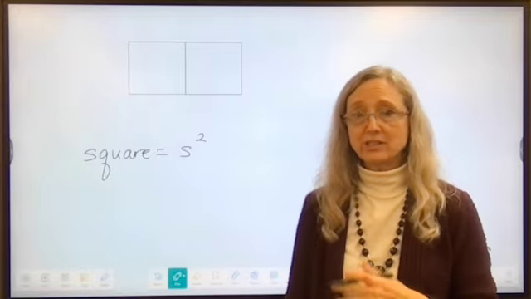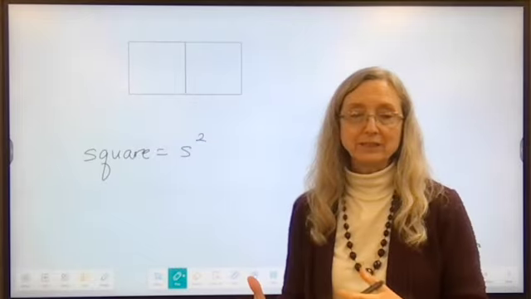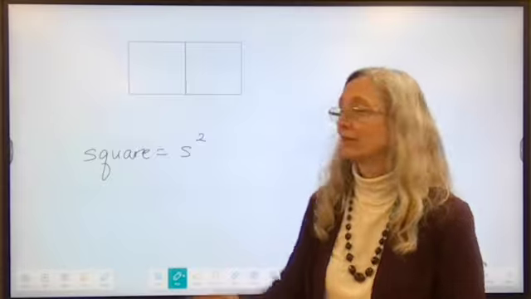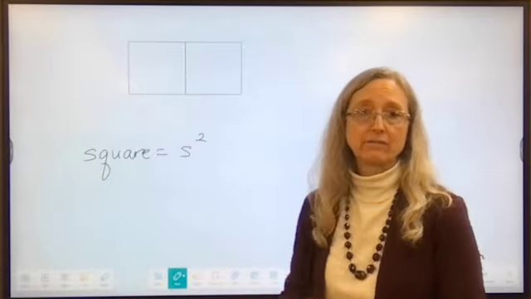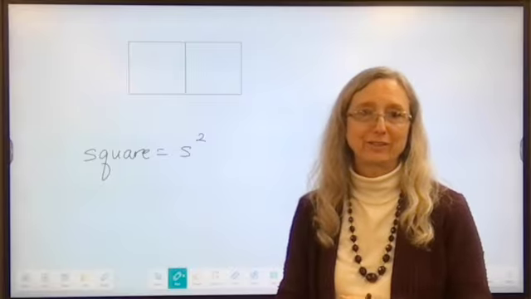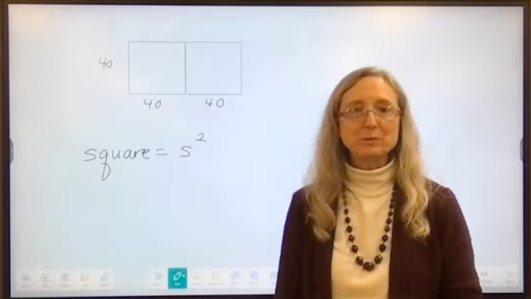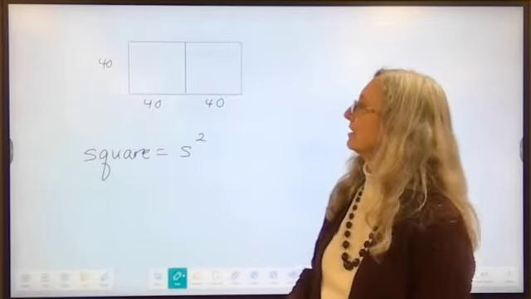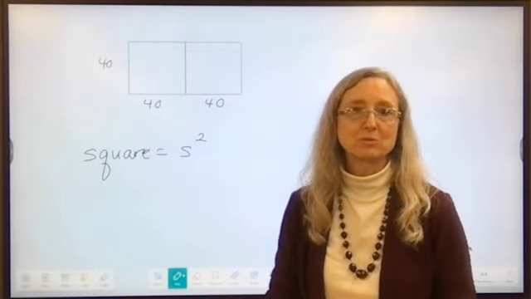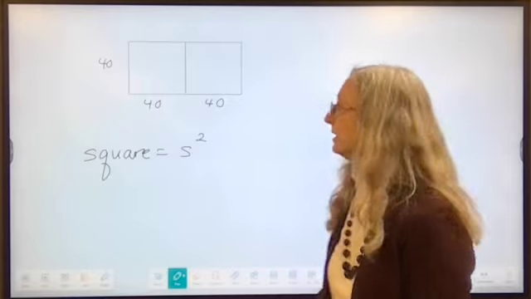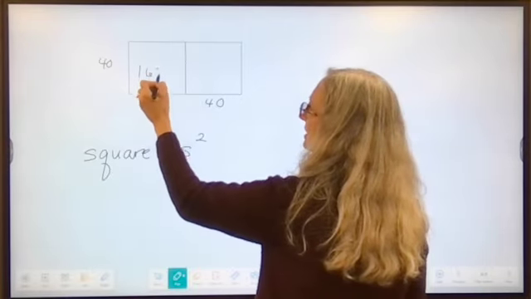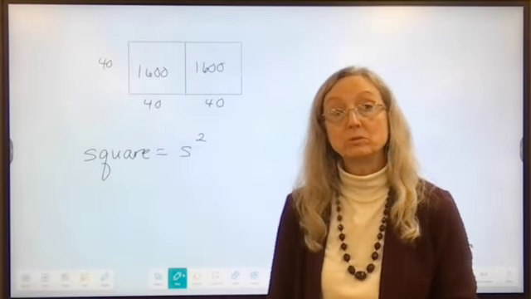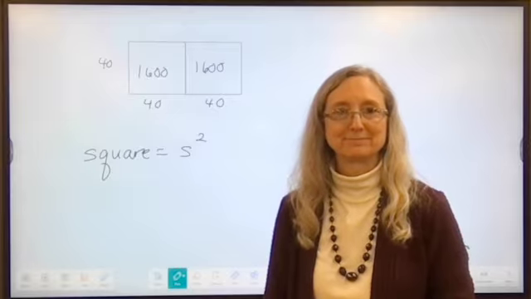If I have 2 regions that are next to each other and without overlapping, then to find the area of the whole thing, I would find the area of each section and then add them together. So the area of this square plus the area of that square would equal the whole thing. If regions are congruent, their areas are also congruent. Just makes sense. So here's a square, which is 40 times 40. That's 1600. This next to it is also 1600. So to find the total area, I would add those together. So the total area would be 3200 square units.